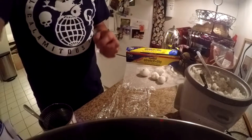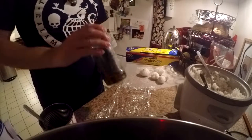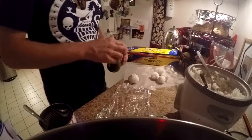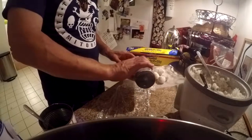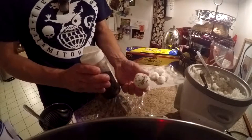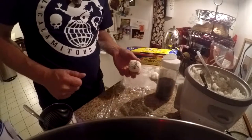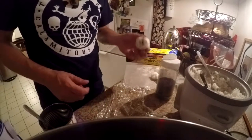Now, one of the other things that you can do is you can shake some sesame seeds on them. In this case, I've got this here that I want to decorate with sesame seeds. I'll just sprinkle little sesame seeds down — dot, dot, dot on it. And they look pretty cool. That's another way to identify one filling versus another, is to use either black or brown sesame seeds.